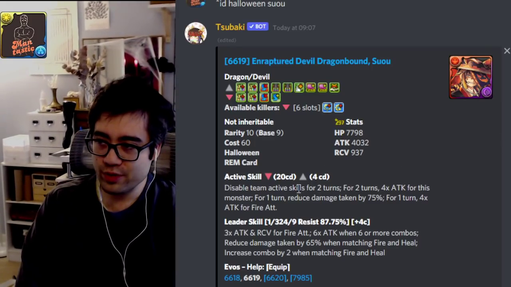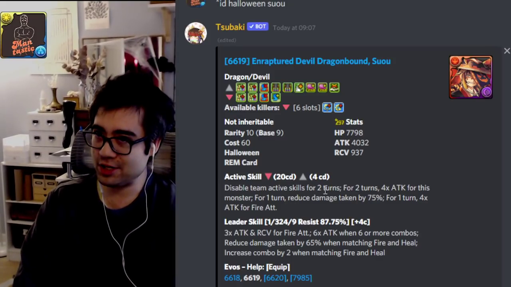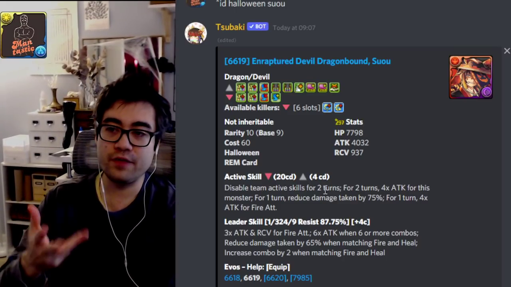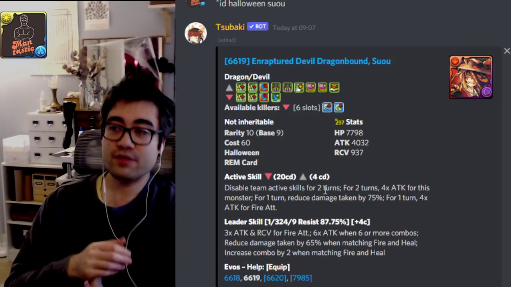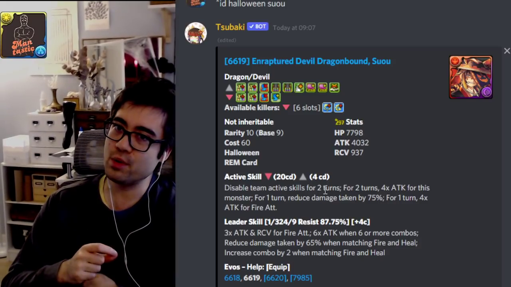Their 4-turn cooldown gives you a way to disable your other active skills for 2 turns. So make sure they are the last active skill you use prior to touching them, because for that turn itself you can't use them, and then the subsequent turn you can't use any active skills. It affects your whole team, and that's definitely a big drawback. But then after doing so, you get 4 times attack for this particular monster. So Halloween Suou will do huge amounts of damage.